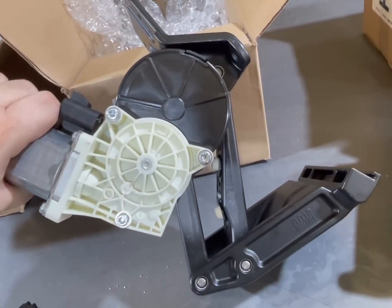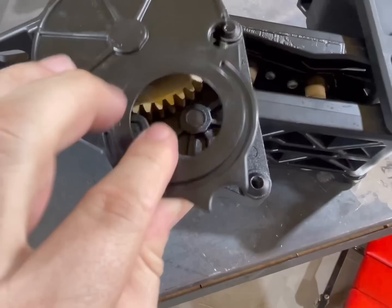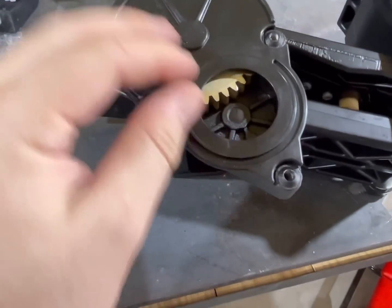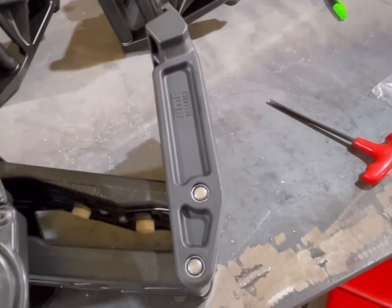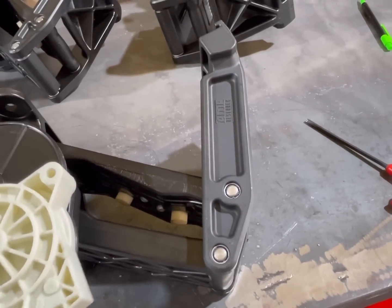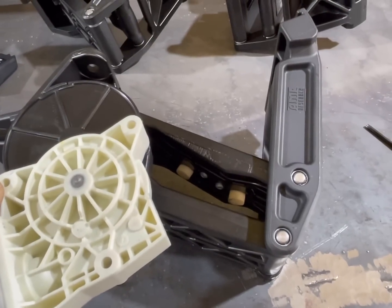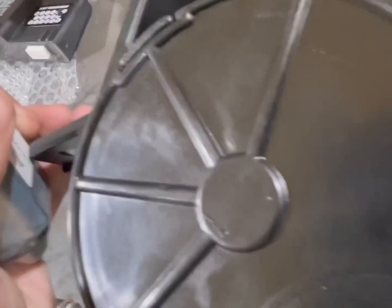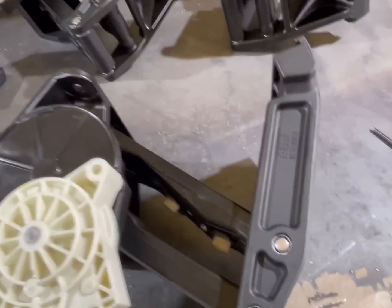Kind of fit the groove — see the groove here. This little plate comes off. Set the plate in there like that. Actually, you'll leave it about half cocked here. The motor will go like this — get it set in there. You just have to find the sweet spot in the gears. There we go, now it's set in there like that.